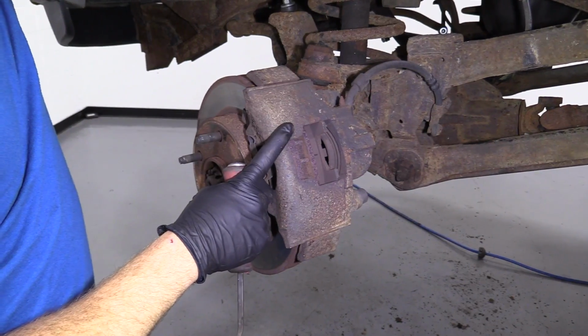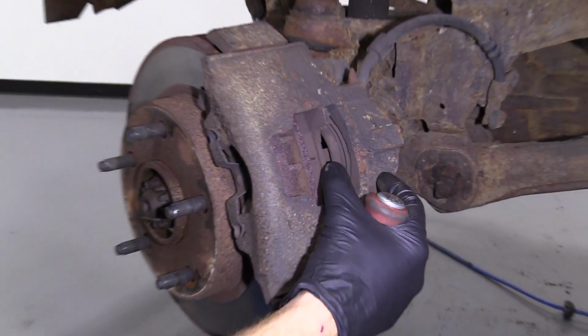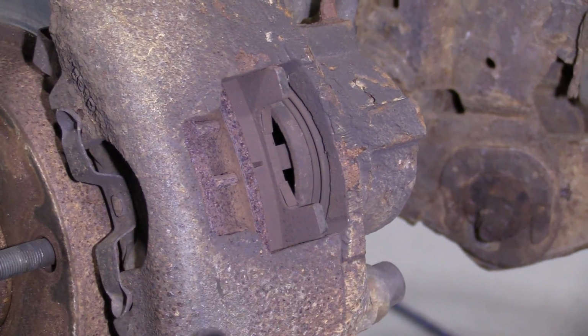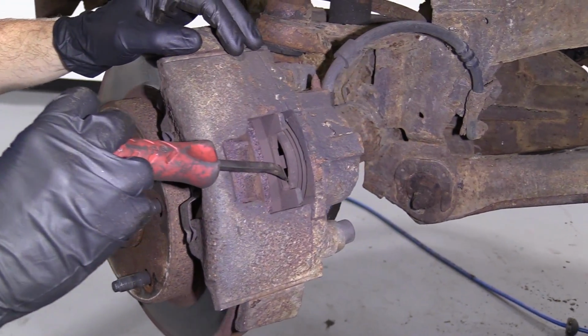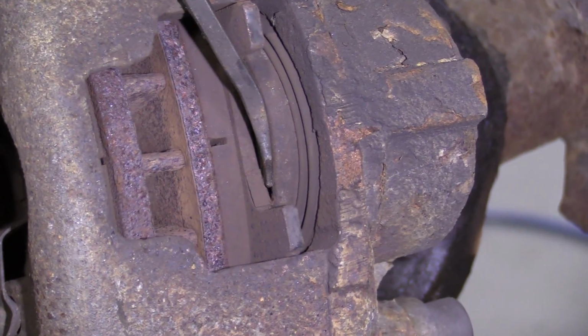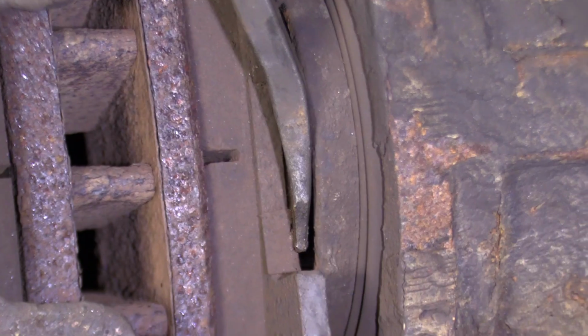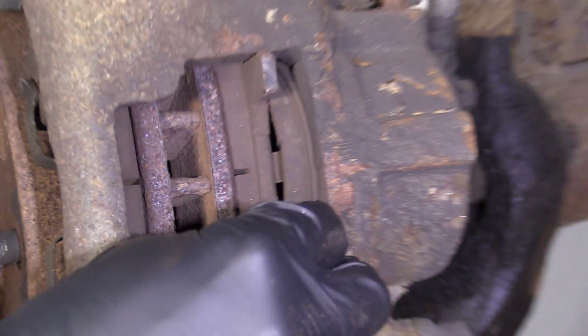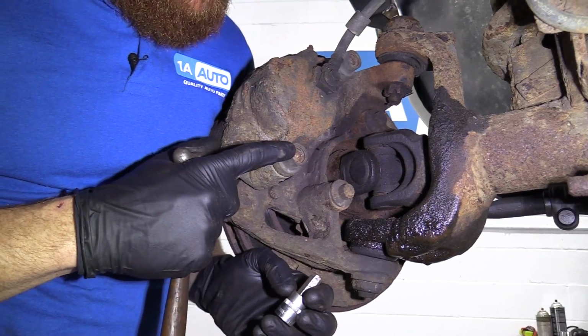Okay, so what we're going to do first, now that we've got the wheel off, is push back this caliper piston just a little bit, so when we try to take off this caliper, it'll come off nice and easy. A simple way to do that is to take your small pry bar, come right in between here, and give this a little push, just like that. That gave us plenty of room.